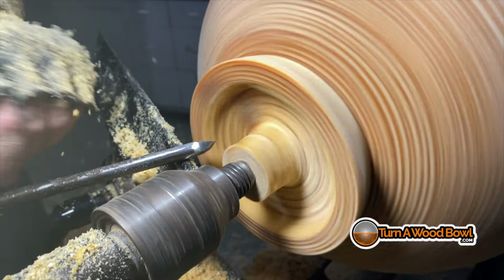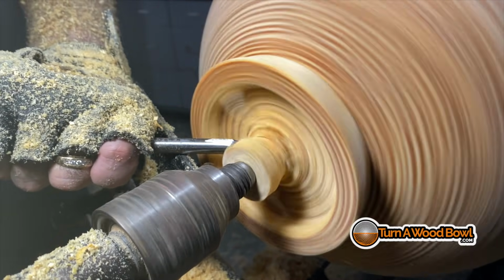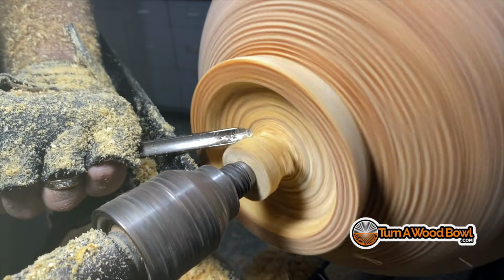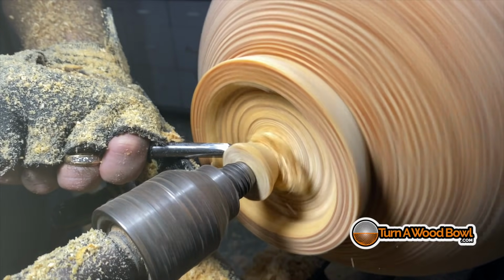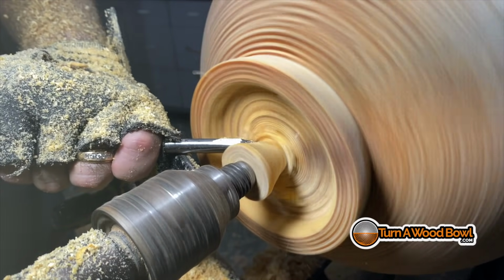So I'm going to get in there with my spindle detail gouge, and I'm going to narrow this down as much as I can. I'm looking for it to start acting a little peculiar. Usually it'll kind of wobble or start showing me that it's losing some structural integrity. But so far, so good. So I'm going to thin it just a little bit more.